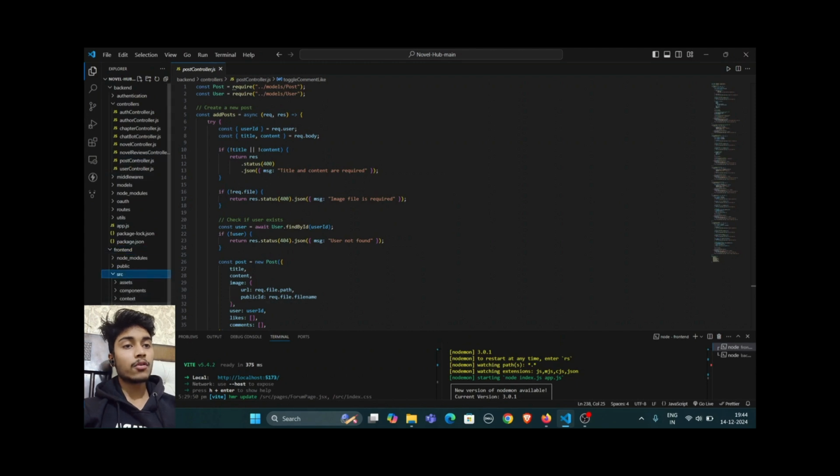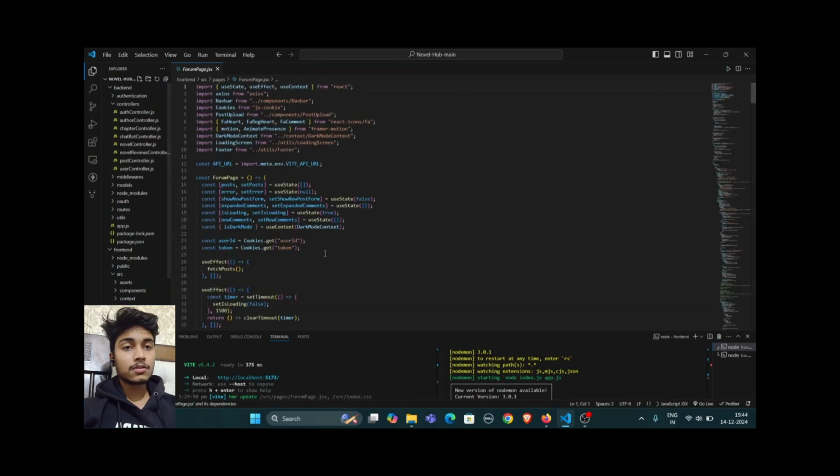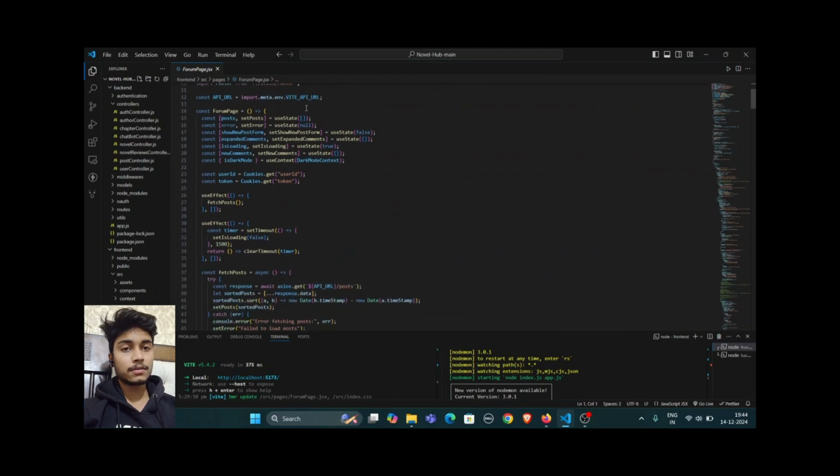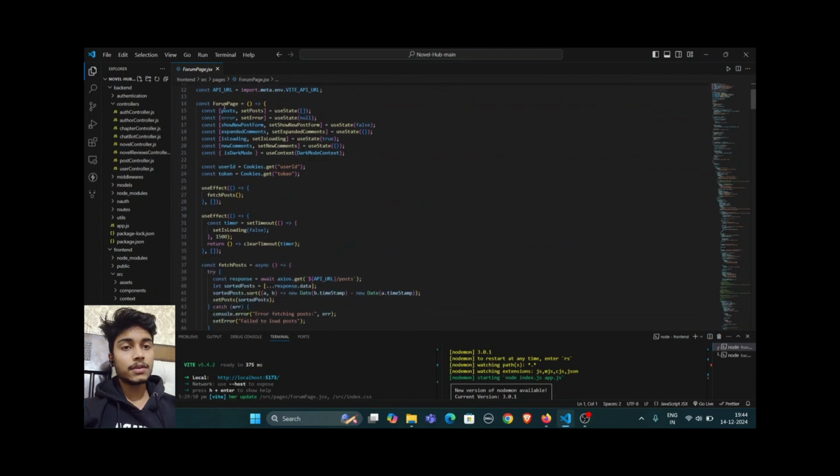Okay, so here in FormPage.jsx, this is the code. This is the React component that displays a forum-like interface with posts and comments. Firstly, this FormPage function is used to display the forum interface with posts and comments. It stores the posts which are fetched from the server, then it holds the error messages while fetching.